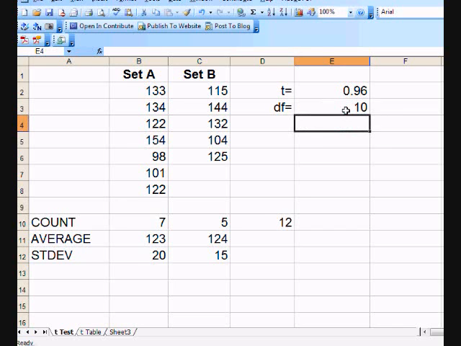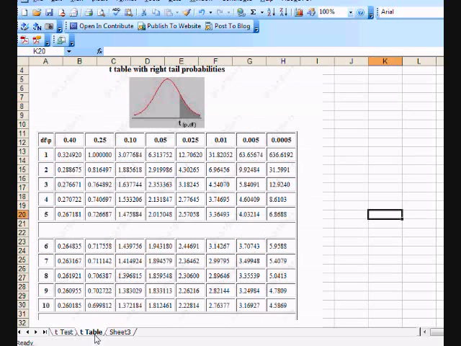Here's the values I need to use then. The t-value, critical value, is 0.96. Degrees of freedom is 10. Let's go ahead and take those values to a t-table and see where they line up. Here's a simple t-table that I got from an internet site. We're going to look down here where it says the number of degrees of freedom is 10. And on ours we got 0.96.